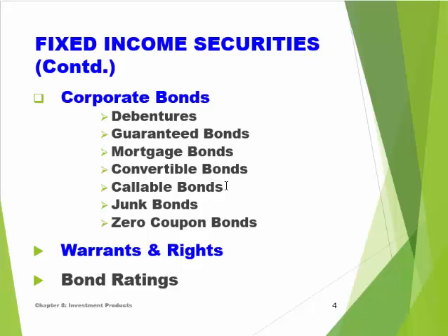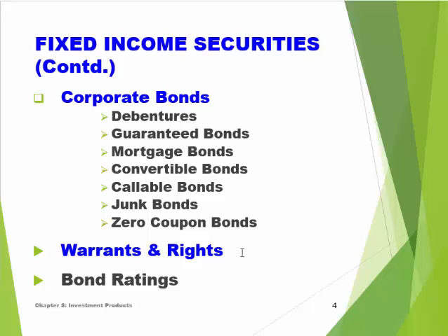Callable bonds are bonds that enable corporations to refinance their debt. So they can call back the debt, that is, force you to sell the debt back to them, and then from that point you will be issued other debt. The difference is the debt will be lower in interest. Of course, there are also junk bonds. That's really a designation. Things aren't issued as a junk bond. It has to do with their bond ratings. They have a very low bond rating and high risk.